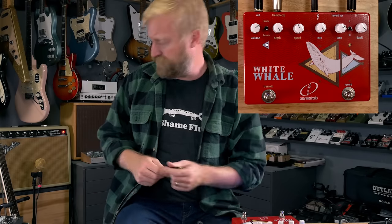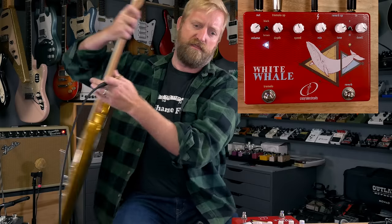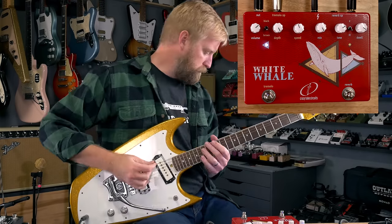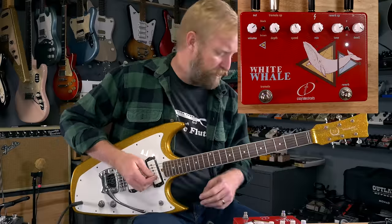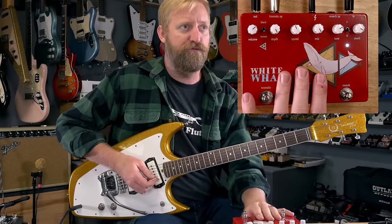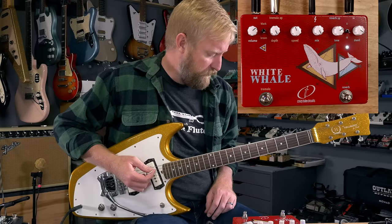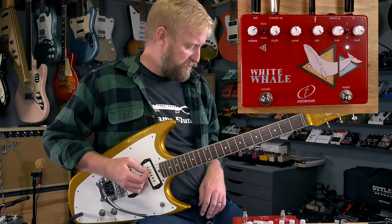Getting a little bit more creative now. I want to hit this thing with some effects. I just plugged in my pedal board. So of course the pedal board is running before the white whale here because I want to see how it reacts when I hit it with some overdrive.